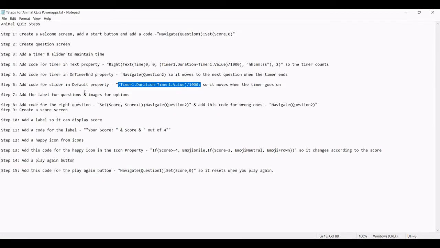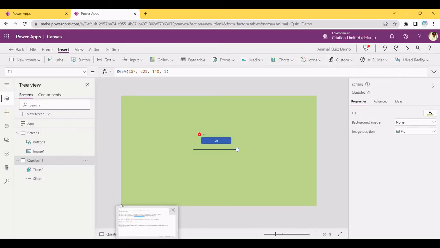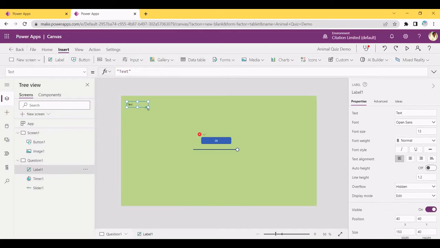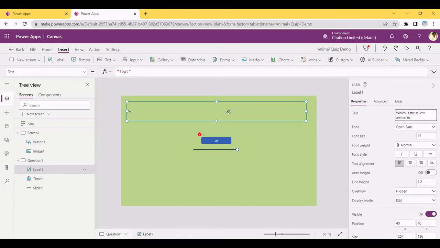Add the label for questions and images for options. So add the label. So I'll add it. Go to insert and click on label. Now, so I'll make it a little bigger and the text is going to be what is which is the tallest animal in the world.